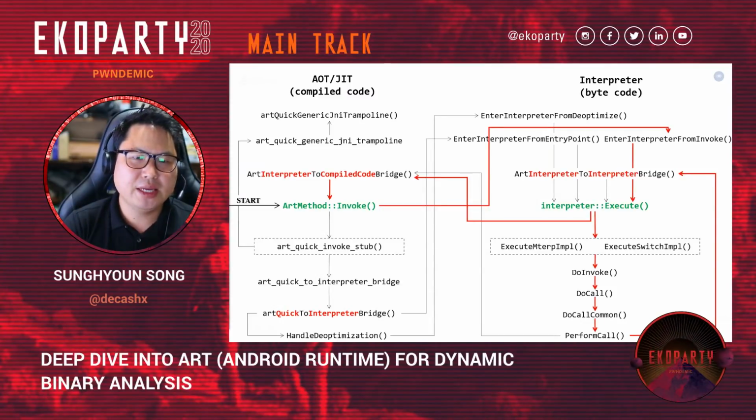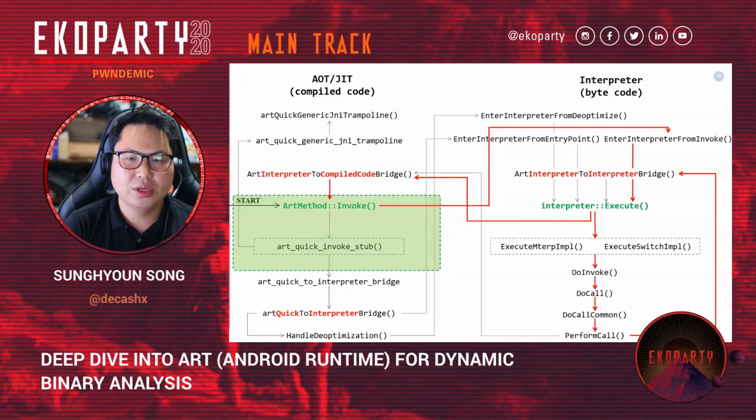I think it may not be easy to understand the whole process at once, but if we focus on code execution, there are two parts in the whole picture where code is executed. The first part is compiled code, which calls the ART quick invoke stub function through the invoke function in ART method. This function invokes and executes the compiled code.